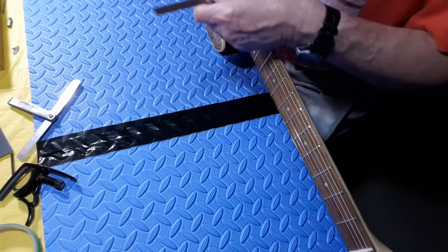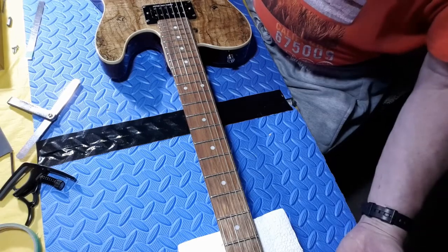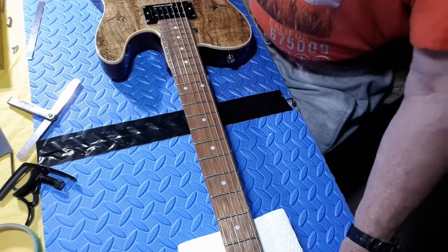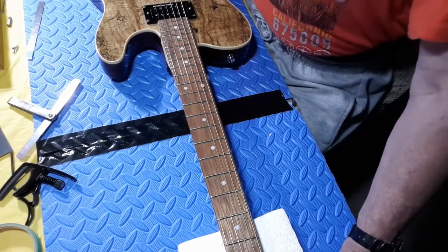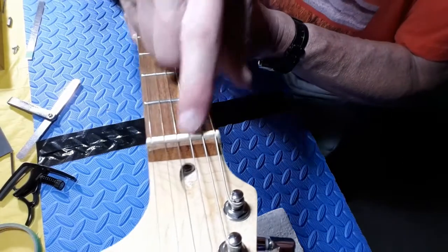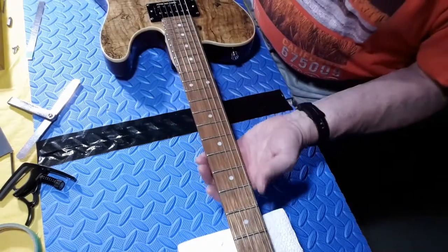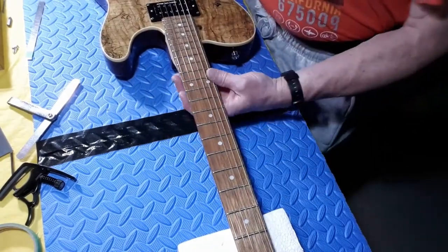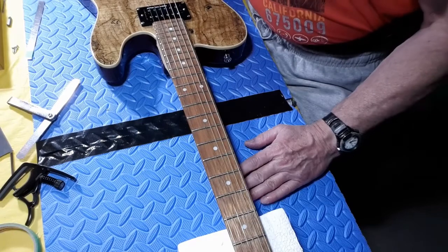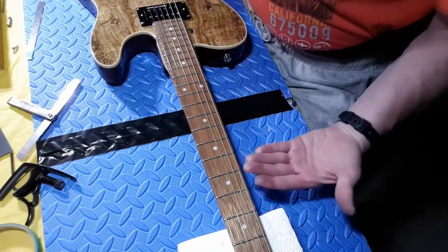It's really square. Now this came to me, I mean, in spectacular condition compared to the 335. If you've seen my videos on the 335, how I got it, and the crud and stuff that was in it, this guitar is virtually spotless compared to that one. I mean, there's a little bit of crud in the truss rod adjustment hole there, but other than that, it's really clean, and with a little bit of polish it's gonna glisten up really nice. So like I told somebody recently, even if it didn't play at all, it's a beautiful looking piece of art just to have around.